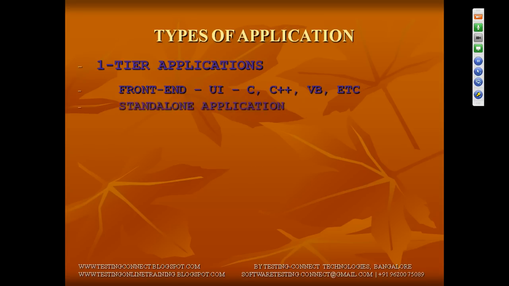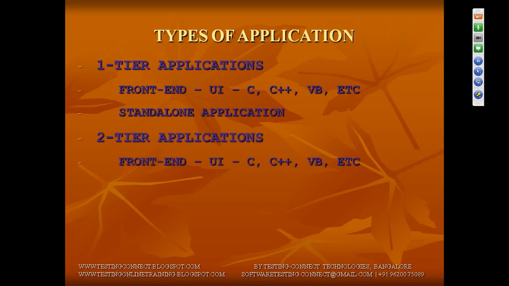But if you go for Gmail, Gmail is not a good example for 2 tier application, but I am taking it only for understanding. While registering you will enter first name, last name, middle name, date of birth, some fields you will fill up and click on submit button, right? Once you click on submit, where will all this data get stored? In the backend database, right? So any application having 2 layers, front end UI and backend database, you can consider as 2 tier applications.